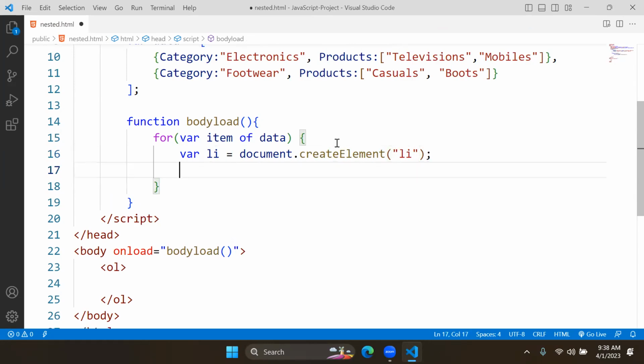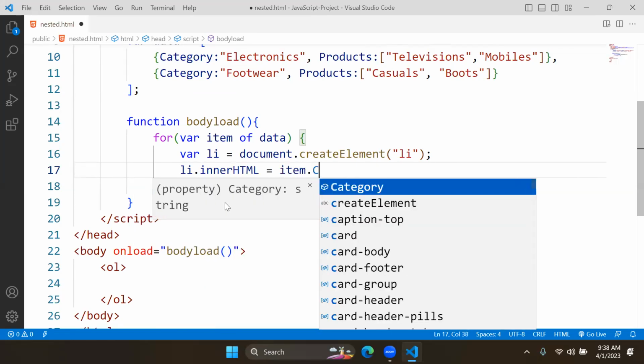This is the list item. In this list item, we want the item category, the first one. So li.innerHTML is equal to item.category.